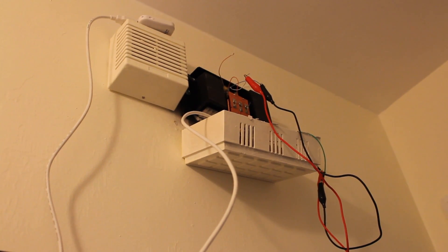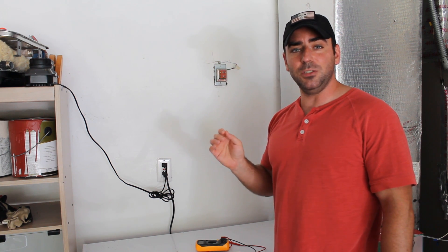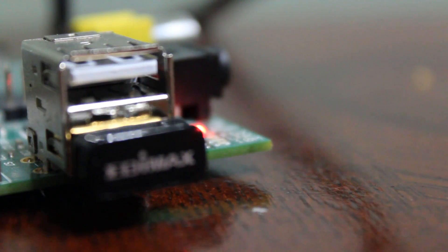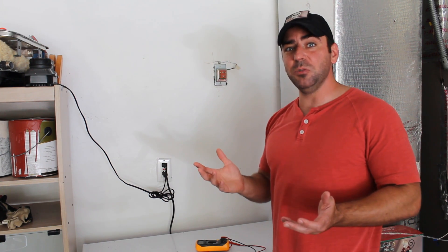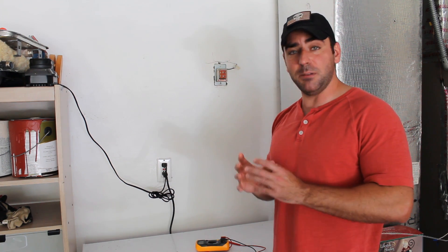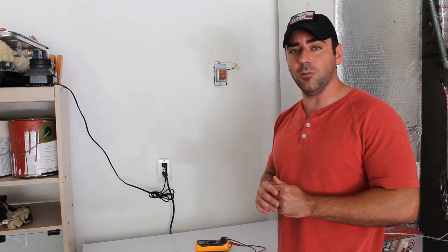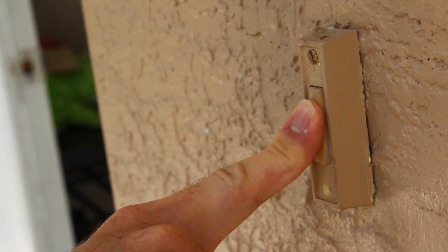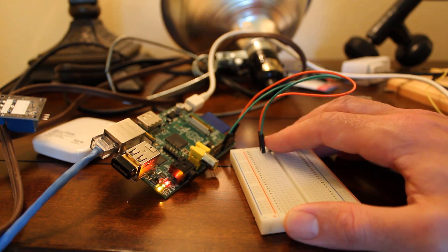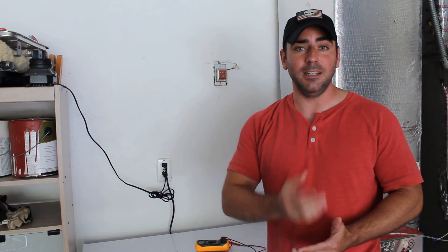I could hook the Raspberry Pi up right out here in the garage, but I chose not to for a couple of reasons. First, the USB Wi-Fi dongle I have doesn't get a very good signal out there. Second, I live in Florida — it's very humid and not good for electronics. I'd much rather have my Raspberry Pi located in an air-conditioned part of the house, and the chimes are right in my hallway. From there, just like in our previous tutorial with a button press, I've hooked up to GPIO pin 23 and to the 3-volt pin, pin number one on the Raspberry Pi.